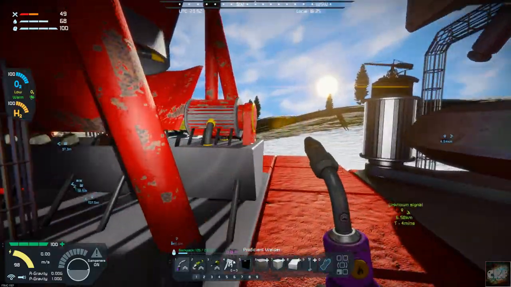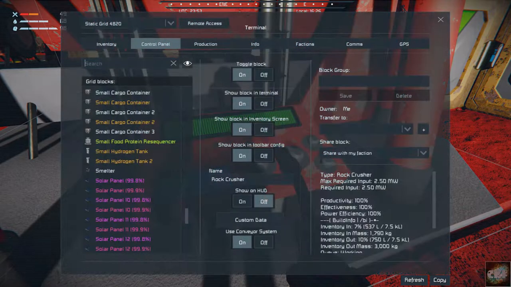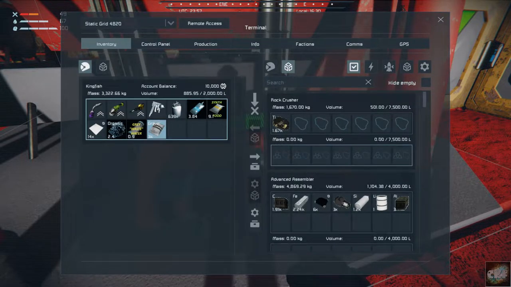Well, that's the rock crusher anyway. Let's see how much is in here. 1.77, so it's going out as fast. So the refinery is overriding any extra. So I guess so be it. I could grab this though. I need this in other places.